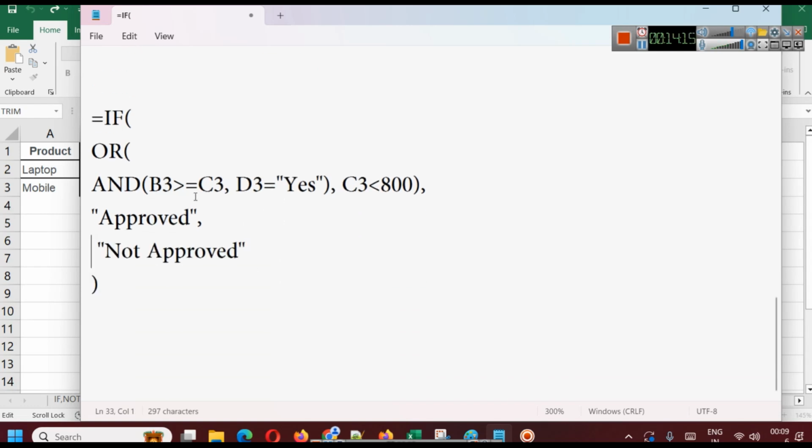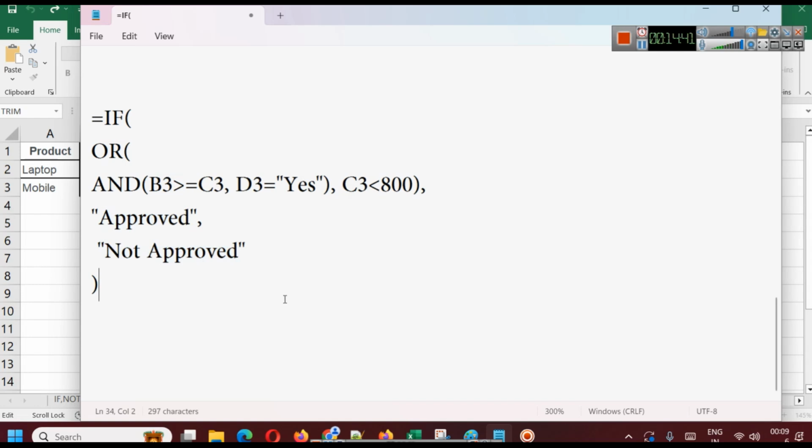In AND, B3 is greater than C3 and D3 equal to yes is there. So this will return either true or false, and this will return either true or false. If both of them are true, approved. If any one of them is true, approved. If none of them are true, not approved.